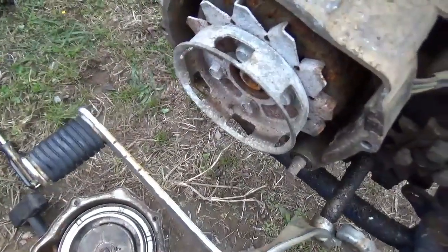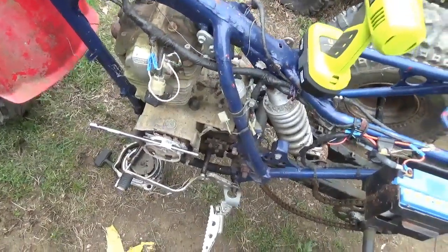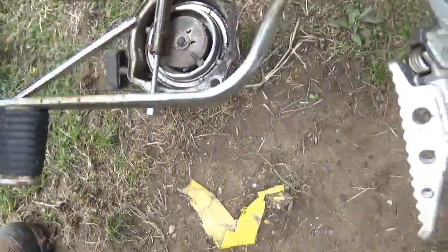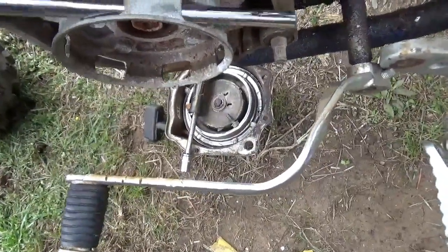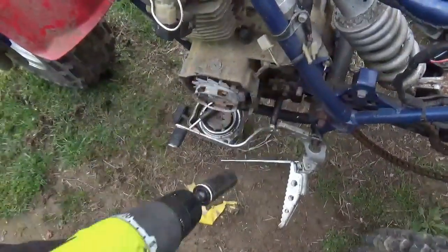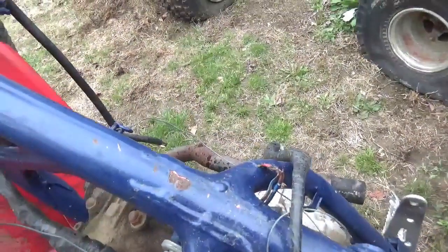Oh, she's seized up. Got to put a wrench to it and see what we could do. So obviously this thing weather seized. So I put this bar across it and I very gently wiggled it back and forth, and it appears I think we're good at this point. Seems to be going around, so that's good. What I also did is, this is 17 in my drill. I just want to kind of turn it over a little bit, get some of the moisture out of it.